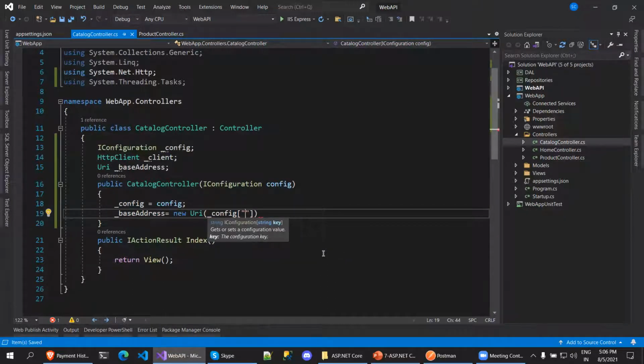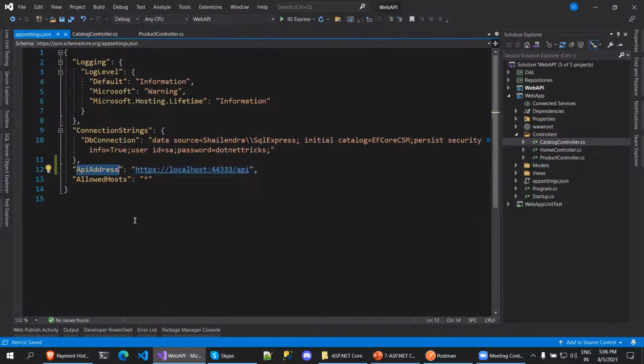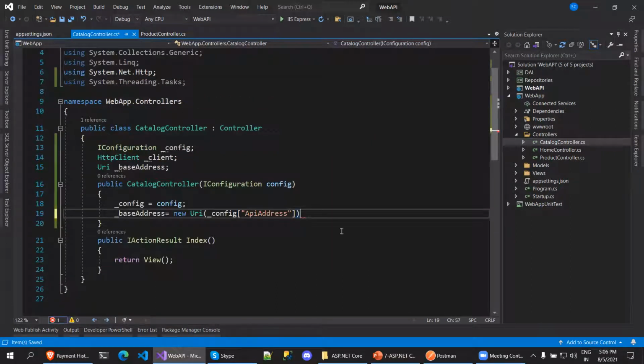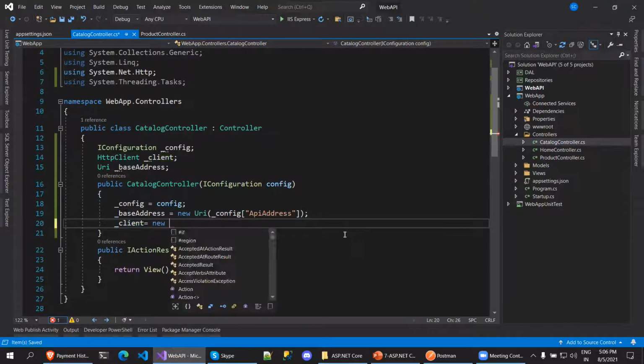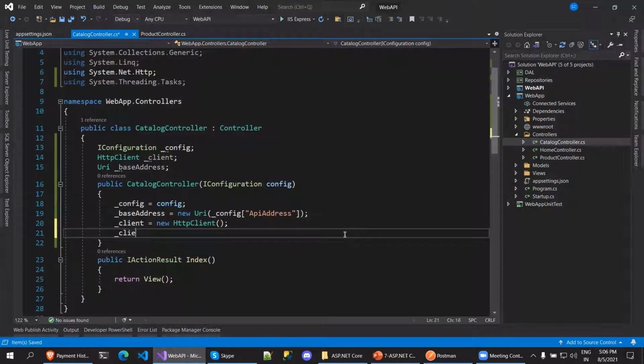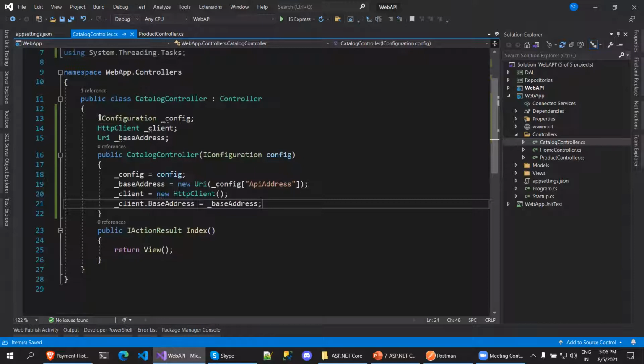I'm getting this API address simply. Now let me define the client equal to new HttpClient, and set the client's BaseAddress equal to that base address we have over there.